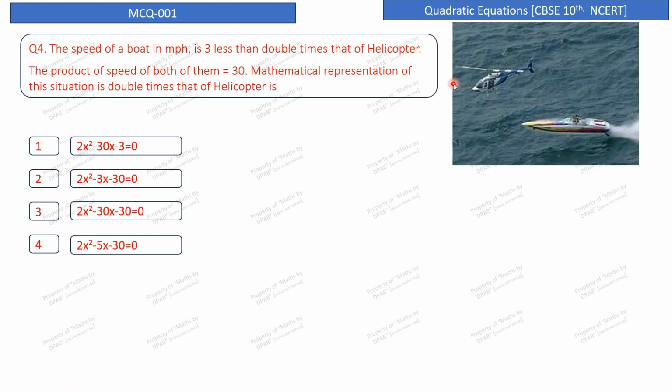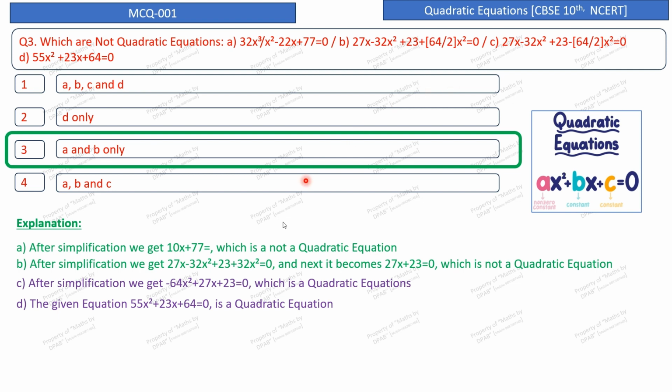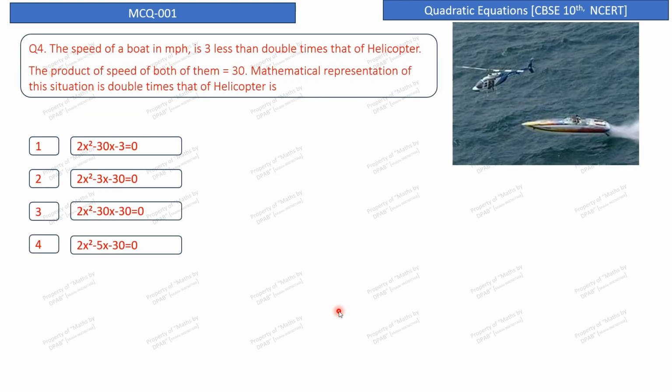You can go through this, pause the video, learn this, and get ready to go to question number 4. Then you can just run the video and see this. The picture is quite interesting, isn't it? So the boat is going at a high speed. Have you ever traveled in a boat? Have you ever traveled in this helicopter?